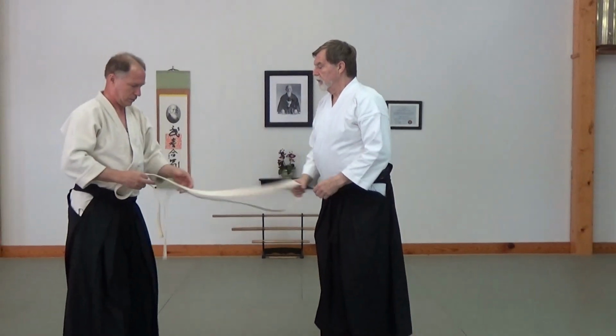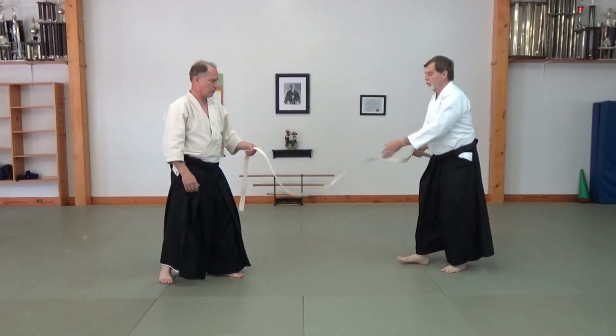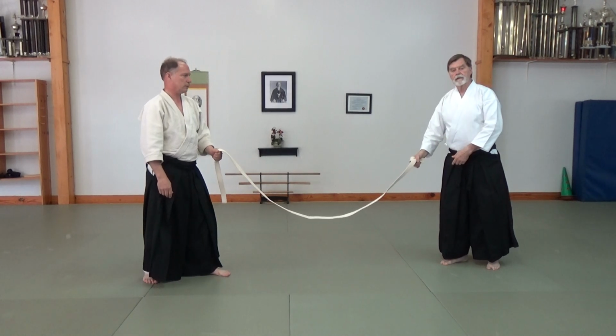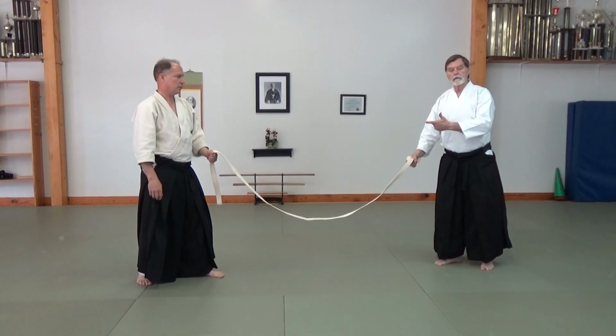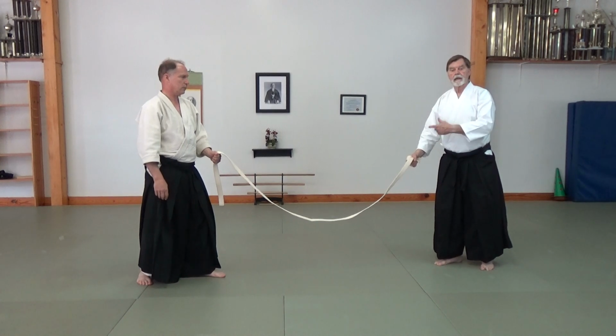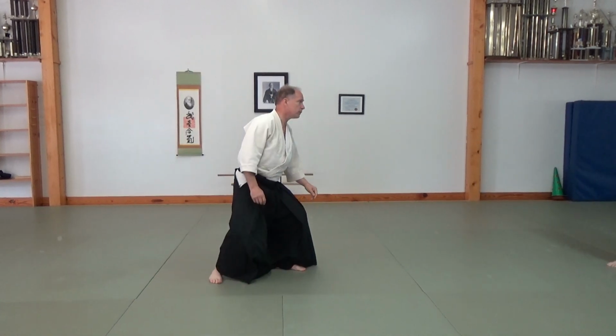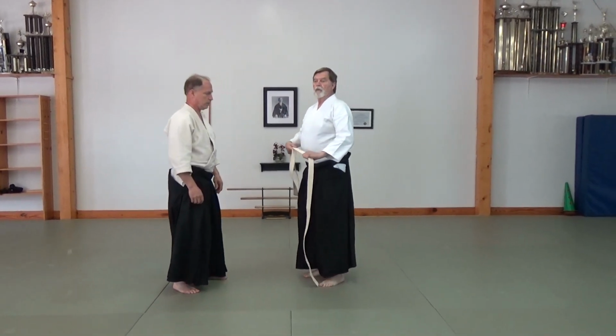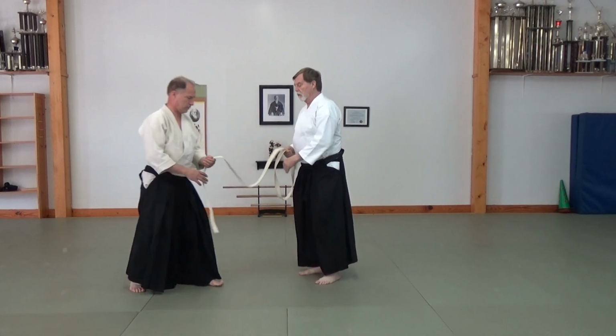This month we're going to talk about putting tension into the limb by taking the slack out, drawing the limb out. If you don't take the slack out of the limb and you leave a lot of slack in it, and you suddenly impulse energy, it's going to pull him off balance, but it's going to probably break the connection. He has time to recover before you have a chance to regain control.